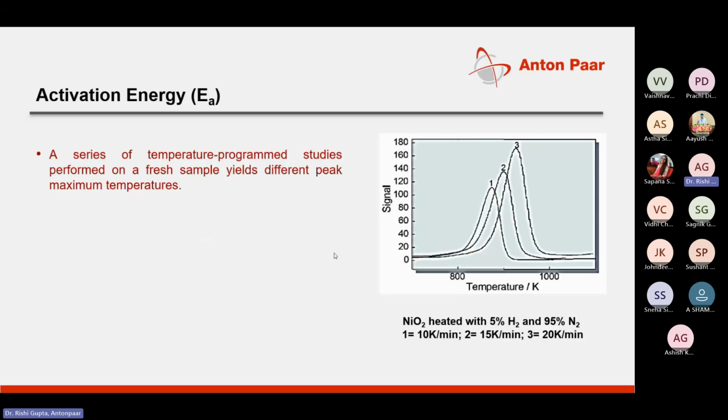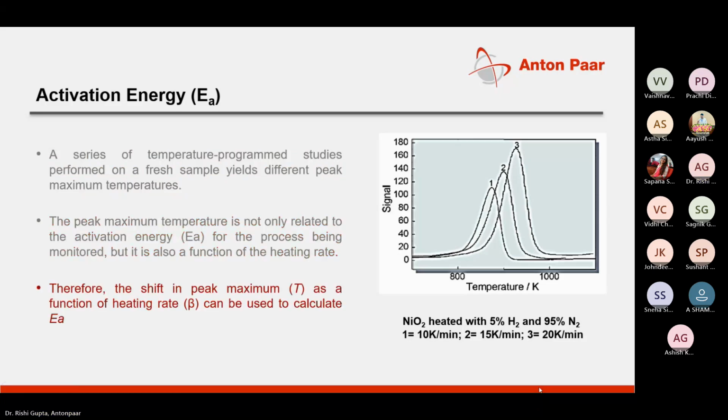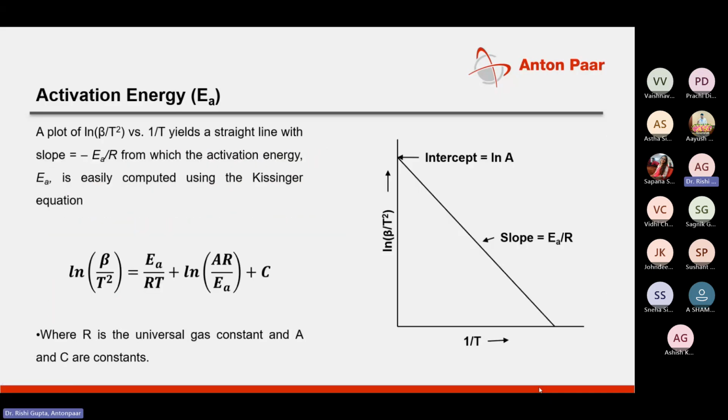Then you can also calculate the activation energy. For activation energy, you need to perform a temperature programmed reaction where you have at least three different runs of the same study, but the heating ramp should be different. So if I have done the TPR from 50 degrees to 900 degrees, I would do it at 10 degrees centigrade per minute ramp, then another at 20, then another at 30. When I do that, I get these graphs at 1, 2, and 3, and this gives us an Arrhenius plot, and this Arrhenius plot gives me the activation energy calculation.